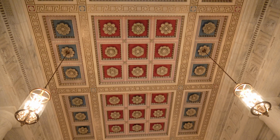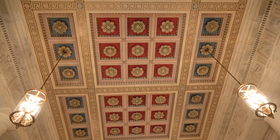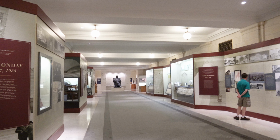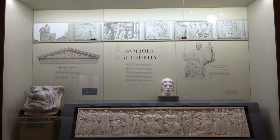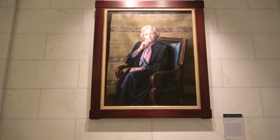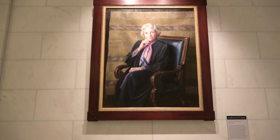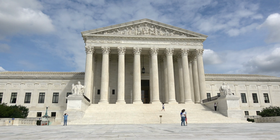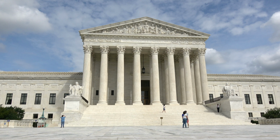In 1929, Chief Justice and former President of the United States, William Howard Taft, persuaded Congress to authorize the construction of a permanent home for the court. Architect Cass Gilbert was chosen by Chief Justice Taft to design the building. Neither Taft nor Gilbert lived to see the completion of the building. Construction proceeded under the direction of Chief Justice Hughes and architects Cass Gilbert Jr. and John R. Rockart. The classical Corinthian architectural style was selected because it matched nearby congressional buildings.